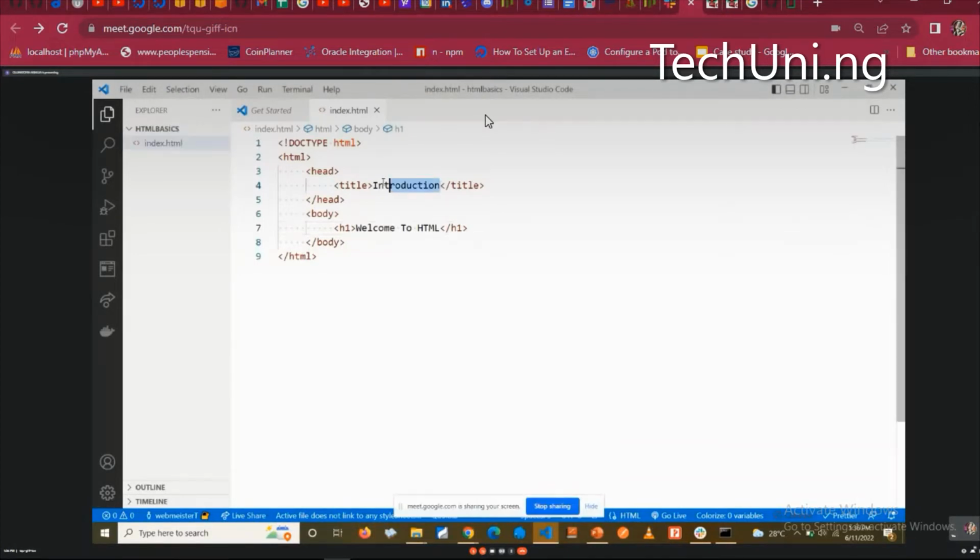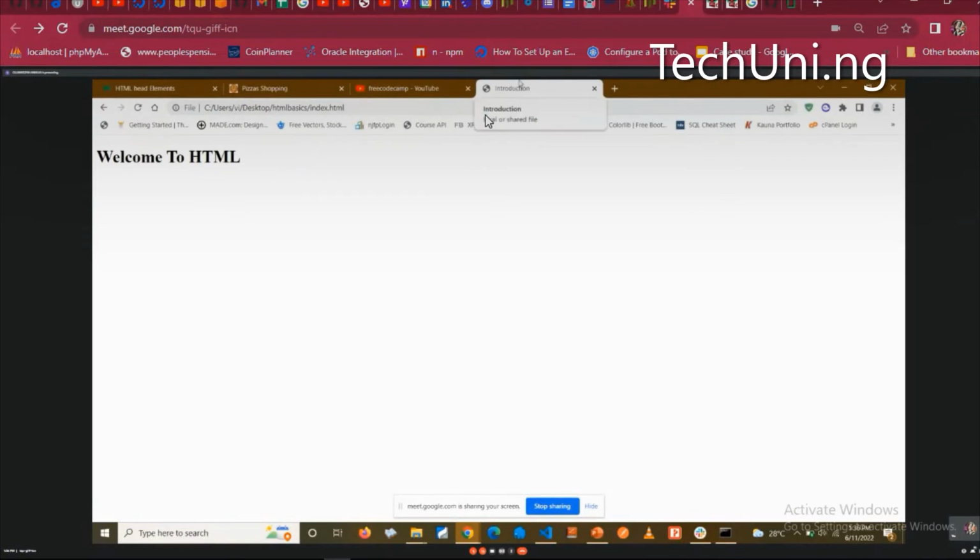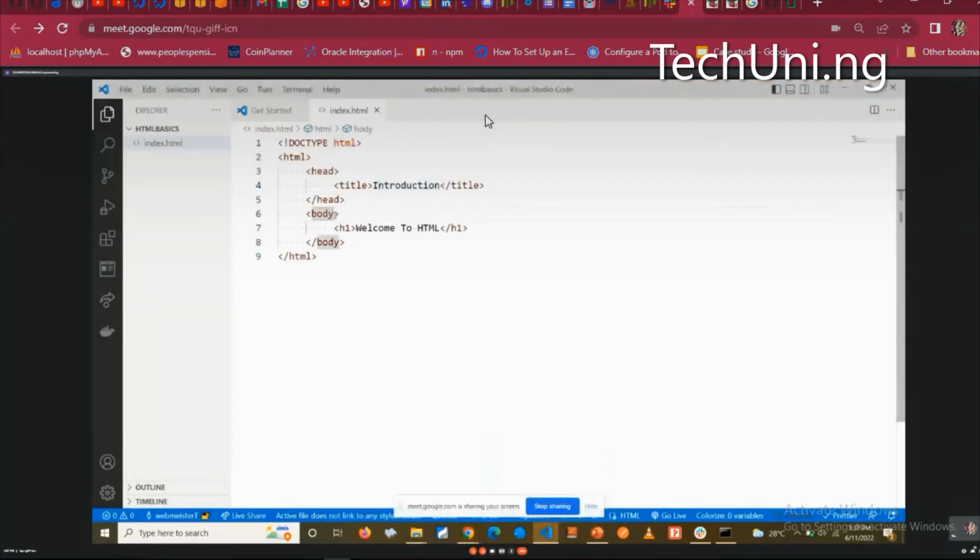So now, this introduction part, this is where it normally shows inside the browser, and everything that we can see, like from this welcome to HTML, everything here is what we call the body, which is always inside this body tag.